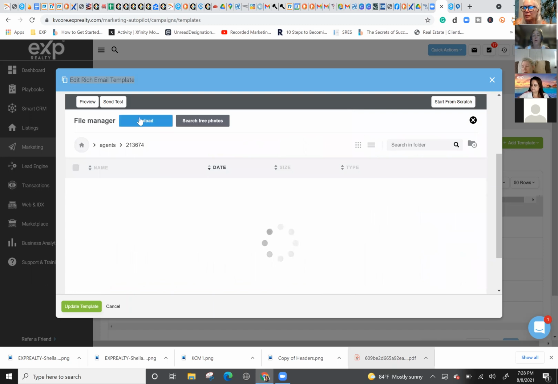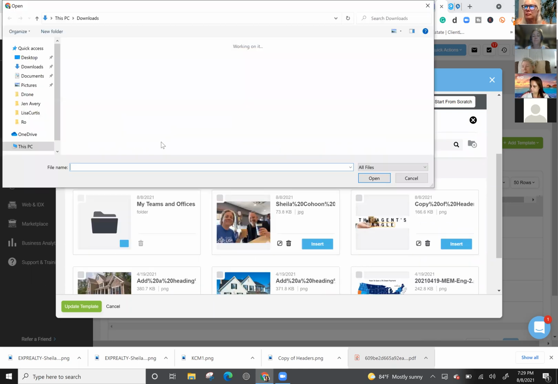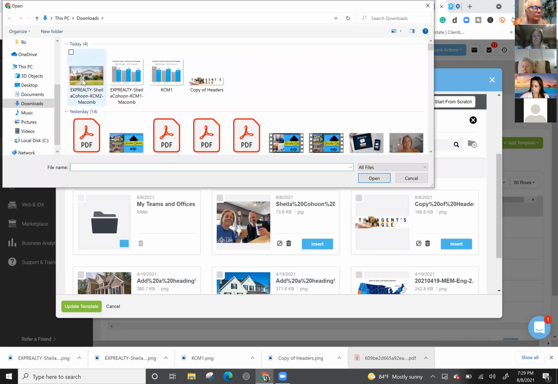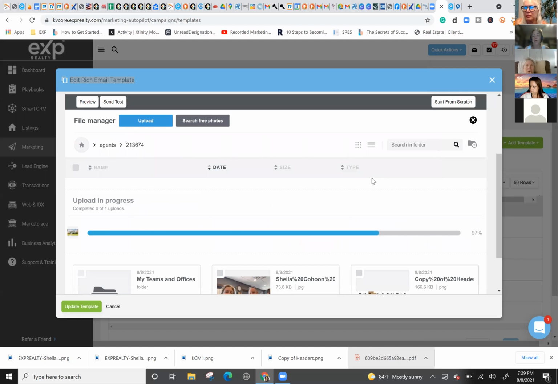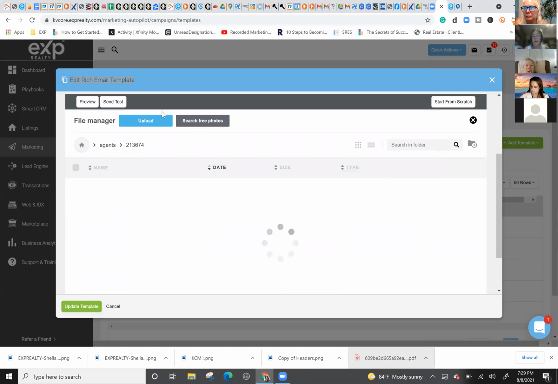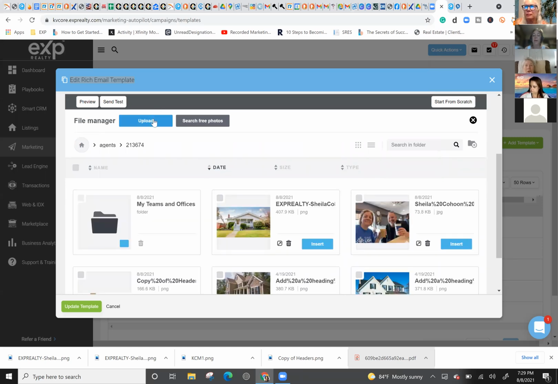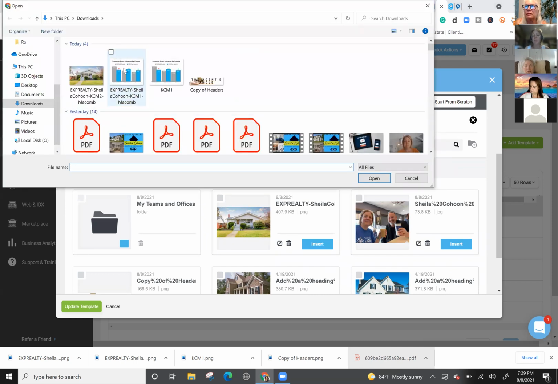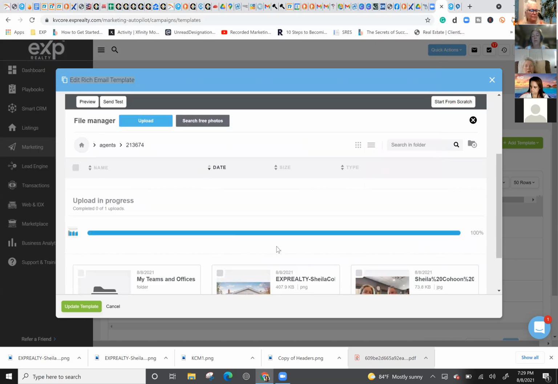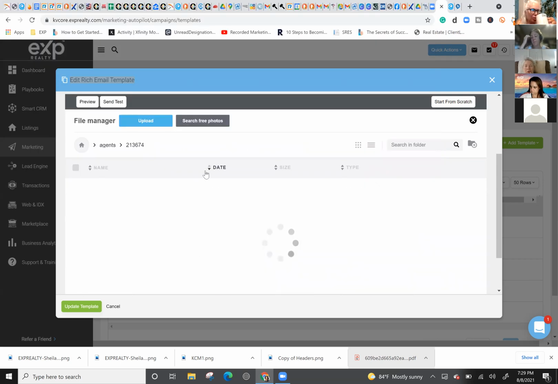And then we're going to upload our image of the house. So we're going to click on that picture of the house and we're going to upload it in there. And just because I know we're going to need the other image as well, we're going to upload that other image. Now you could do them at the same time if you want. I'm just showing you to upload both of them.